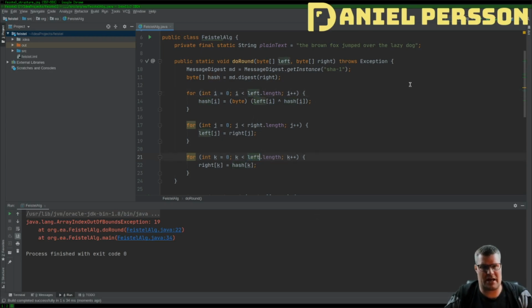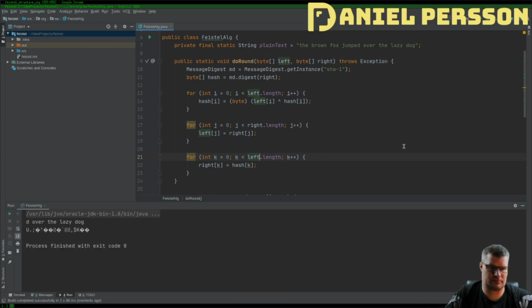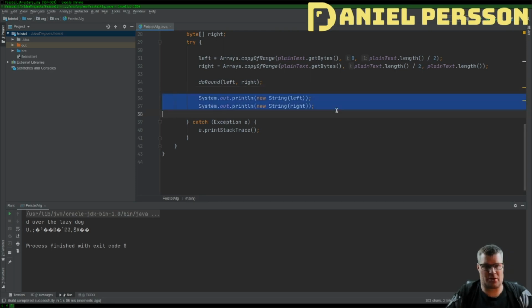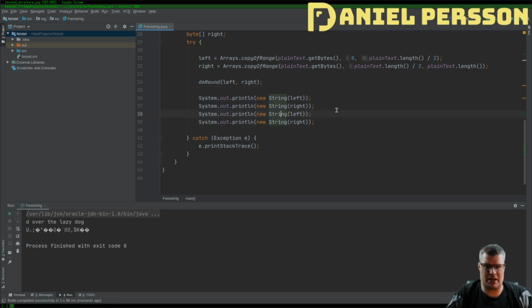Why is the hash longer? Yeah, so there's, as we see here, the lazy dog is longer. And we should also print out the length of each of these, just to see that we have the same length, or else we have done something wrong.